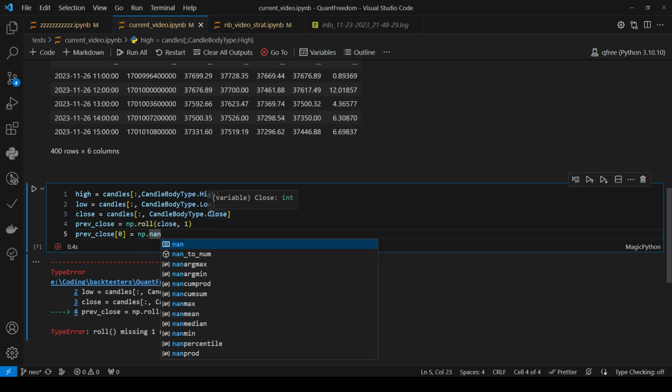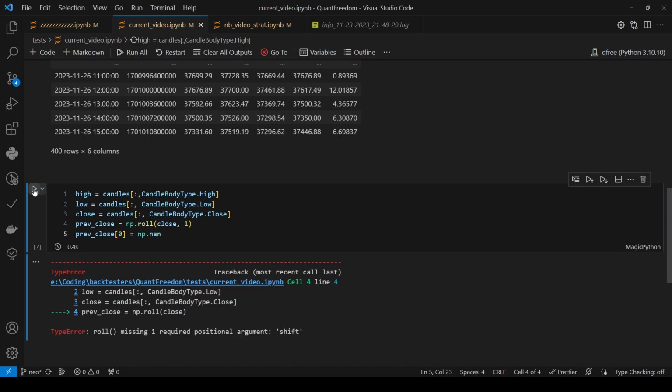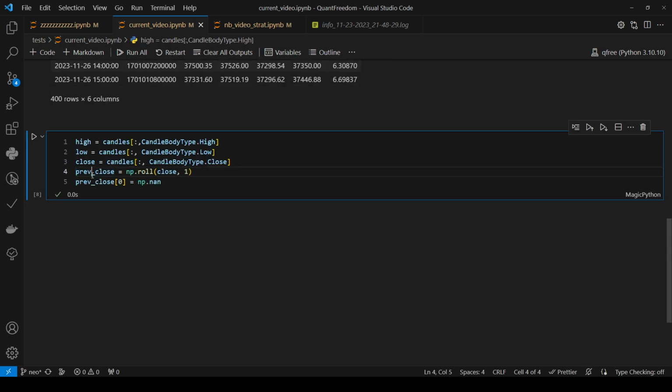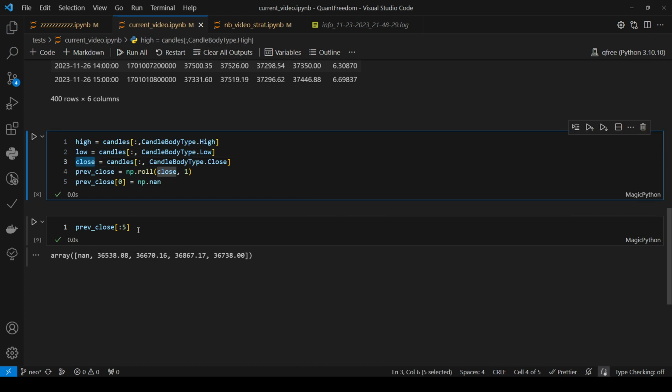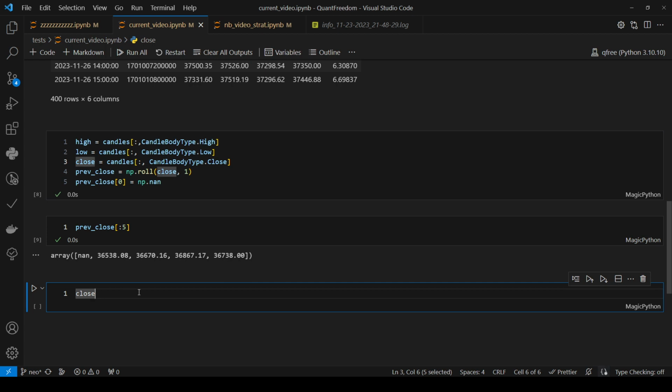Okay, so we have everything here set up. Let's just print the previous close to show you guys. Why is this not working? Previous close 5. You see here it's nan, this, and this. If we do the close and we do 5, you'll see that all we've done is taken this whole entire thing and shifted it over to the right.